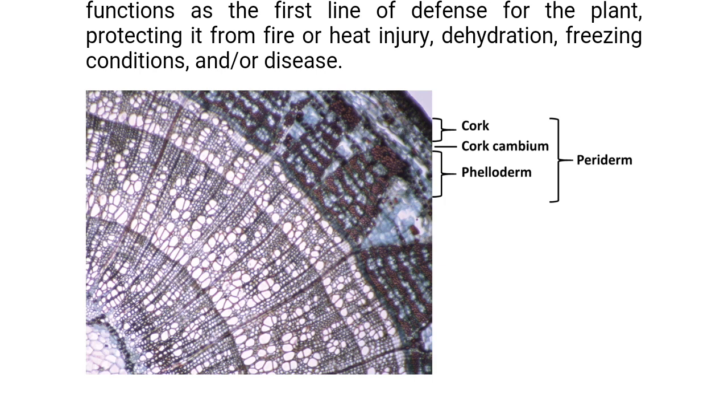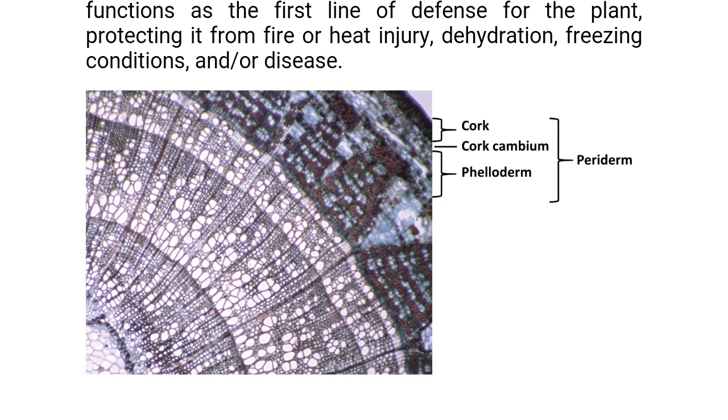And you can easily call the cork dead cell, because the old xylem and the old phloem are already dead at maturity. So every year, as plants keep taking in water and nutrients on yearly basis, they form new xylem and new phloem, while the older one runs backward to form the cork cambium, to form the cork, which is the secondary xylem. So the periderm consists of what? The cork cambium, and the phloem.